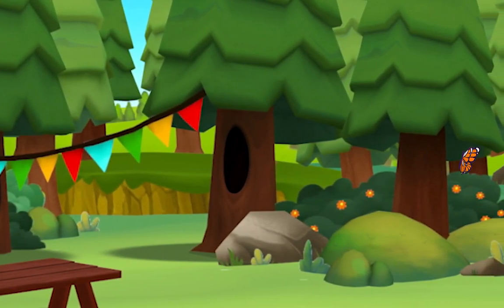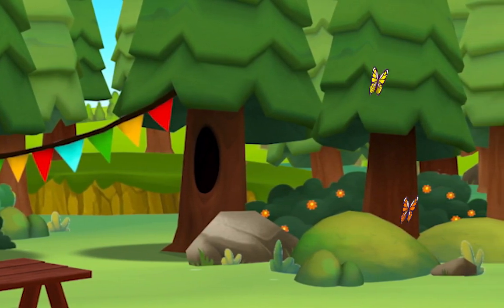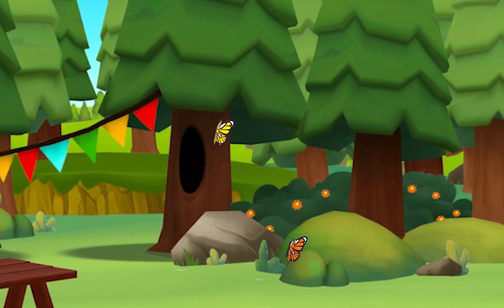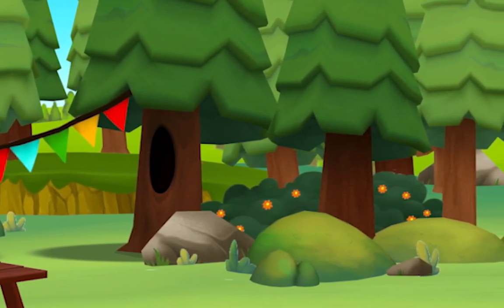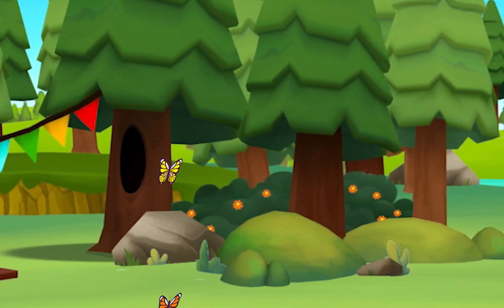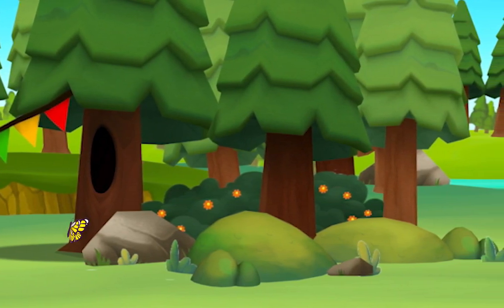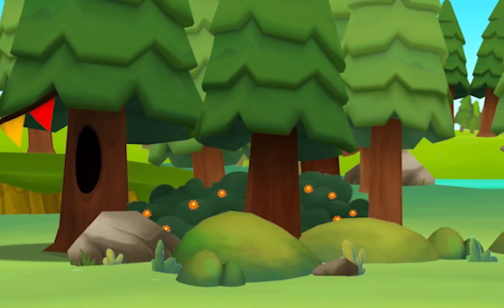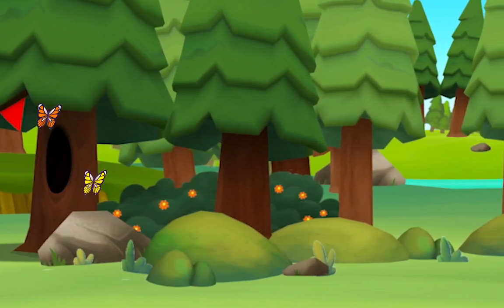A tisket, a tasket, a green and yellow basket. I wrote a letter to my love, and on the way I dropped it. I dropped it, I dropped it. Yes, on the way.